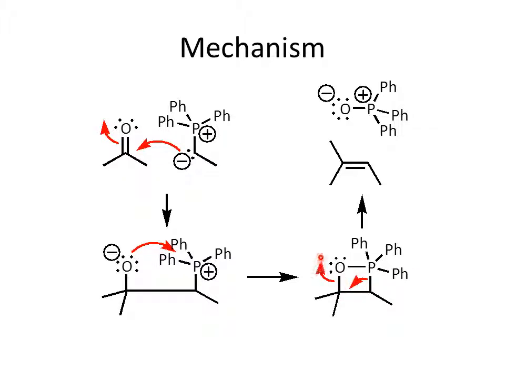Let's break this carbon-oxygen bond to make an O minus. But simultaneously, let's have this carbon-phosphorus bond break, and those two electrons get shared with that carbon to make a carbon-carbon pi bond. Notice my byproduct is this triphenylphosphine oxide, which will, as I mentioned before, precipitate out of solution, and that will help push this forward.